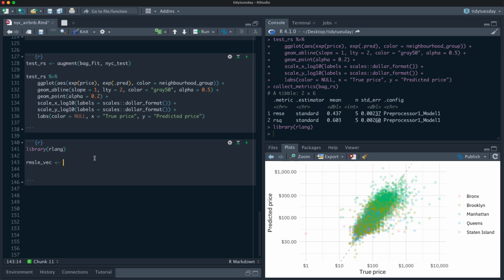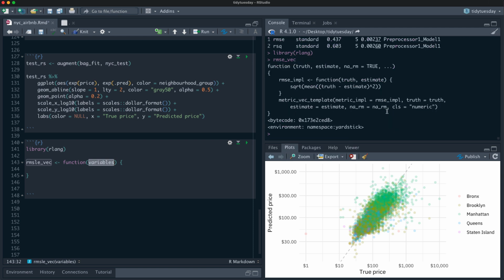Let me do this because I don't make mistakes if I do this. RMSLE_vec like this, and let's look at the RMSE_vec function just so we can copy some of this and get it right.